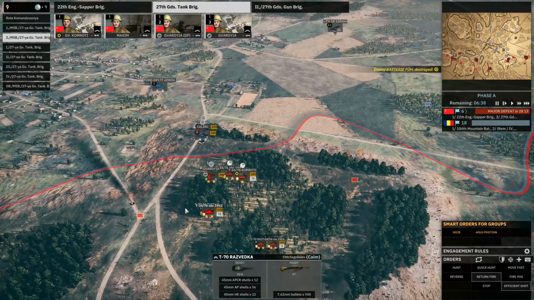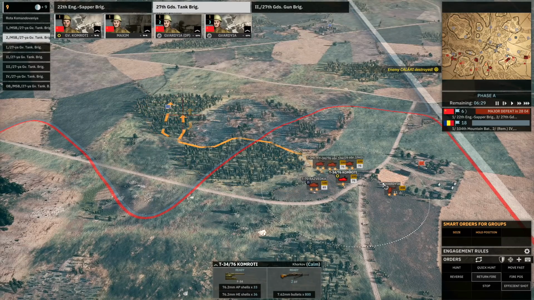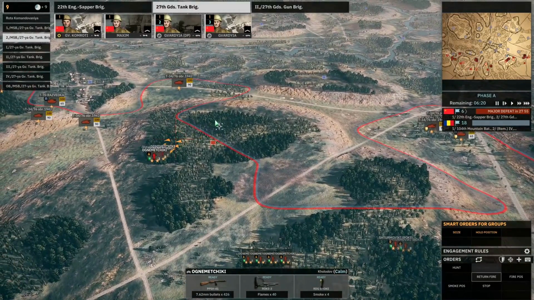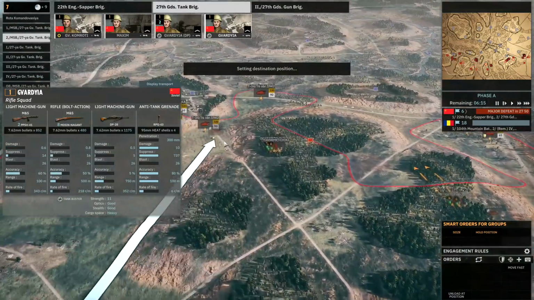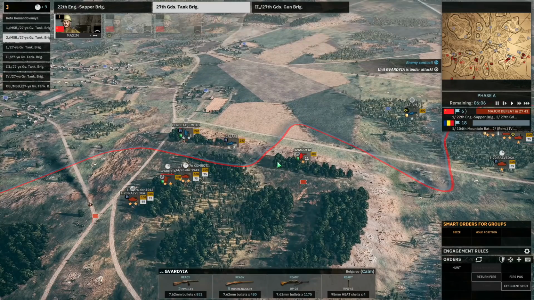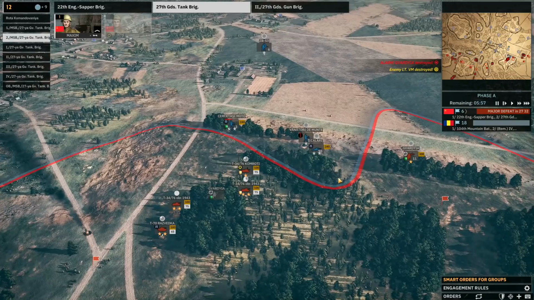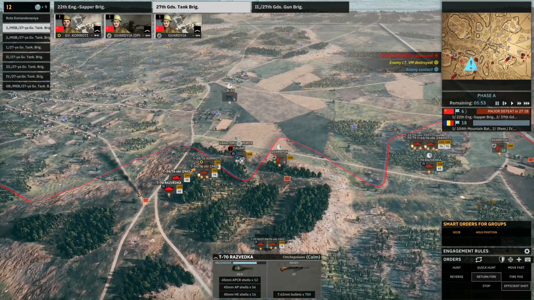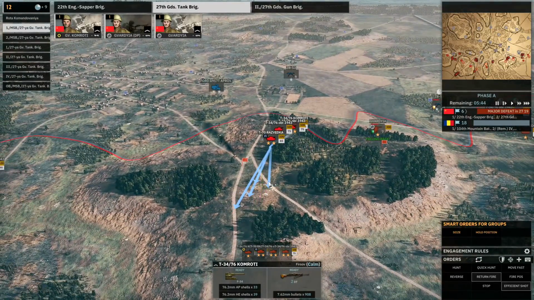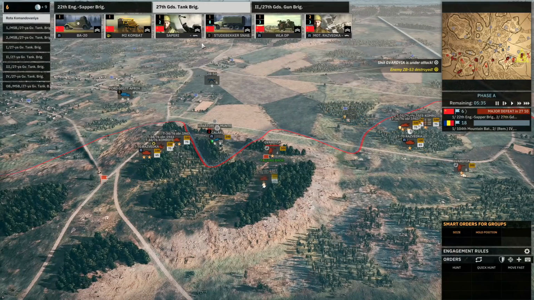Alright, the Benefield are dead. Need to clean out these Venatori. I'm going to bring in a leader with those. I was hoping we'd be able to kill those units before they got close enough, because now it's just awkward, because they're going to be in cover. Alright, let's bring in these guys.